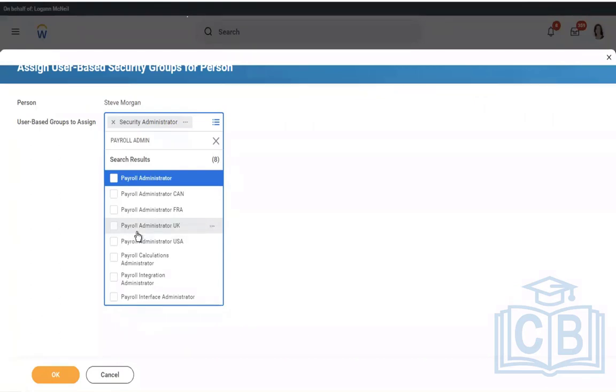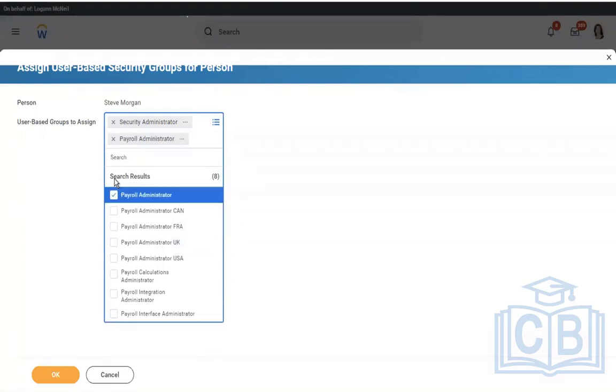If you select payroll administrator UK, the UK taxation process and UK specific payroll setup can be performed. But if you select payroll admin, not limited to any country, this person can configure any payroll data globally. Okay, so I'm going to assign the payroll admin.